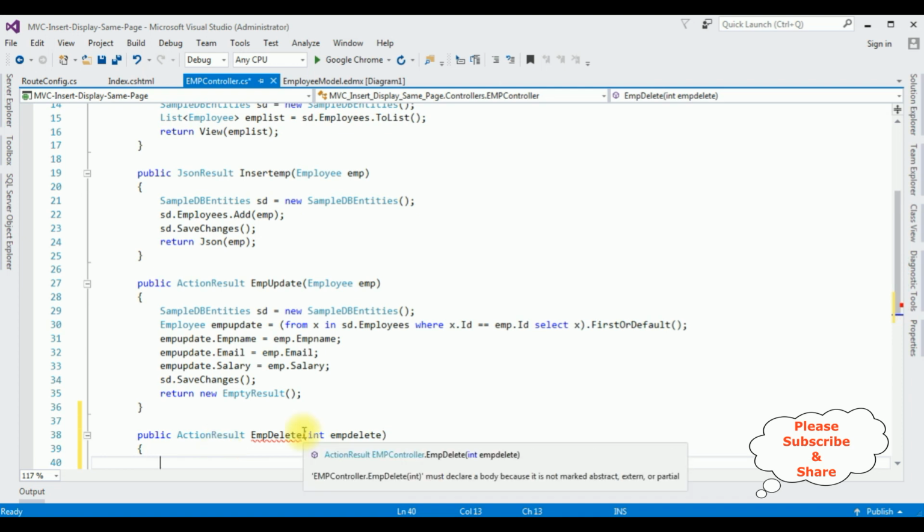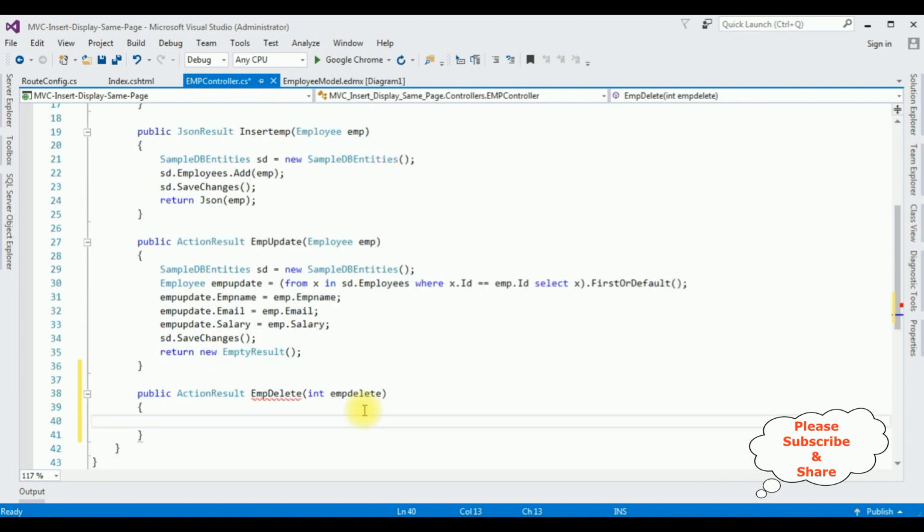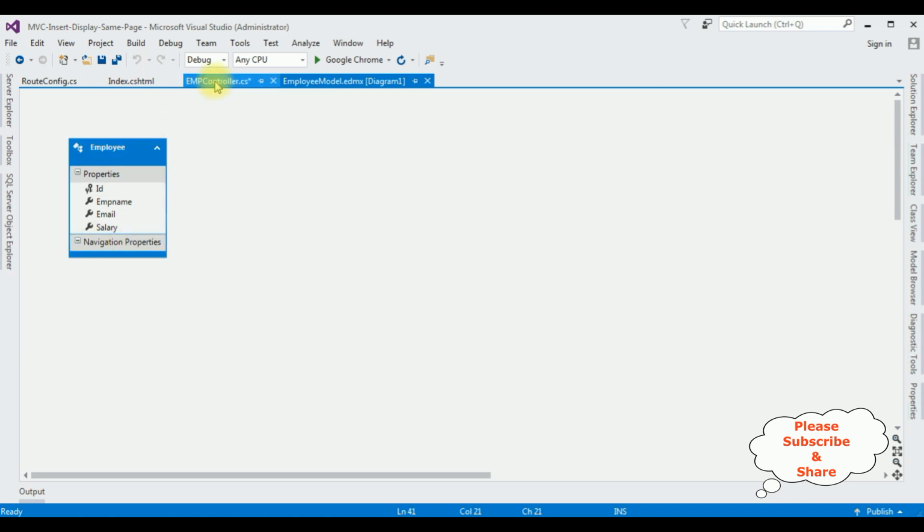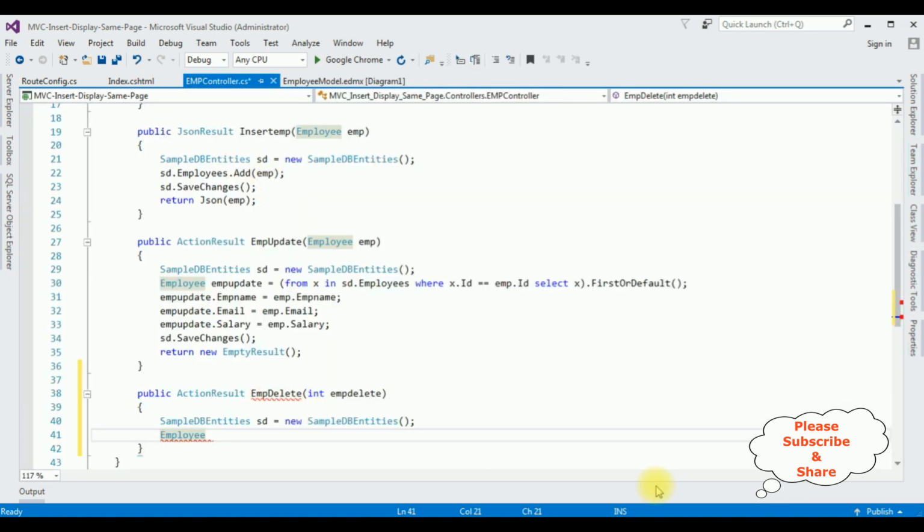So we are deleting the employee records based on the selecting employee ID. Sample DB entities sd is equal to new sample DB entities, which is the connection string, employee, and here the employee is an entity model name or the table name.